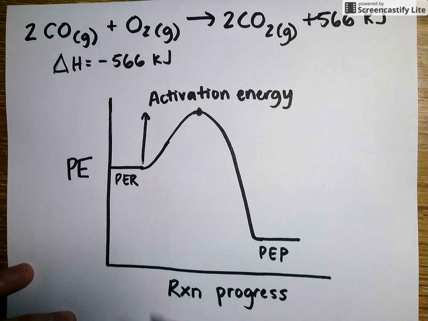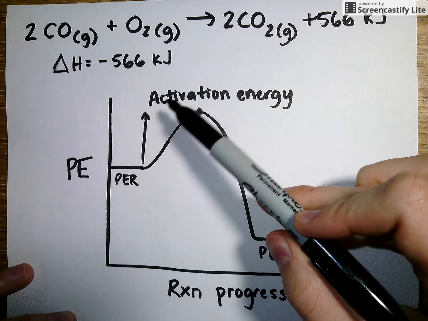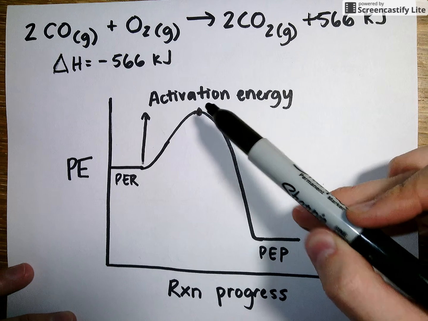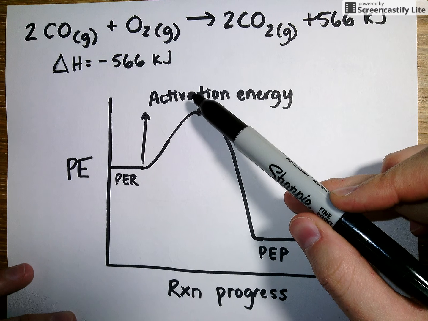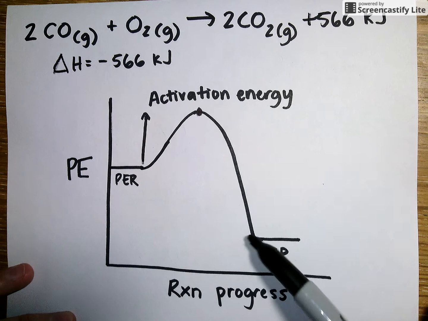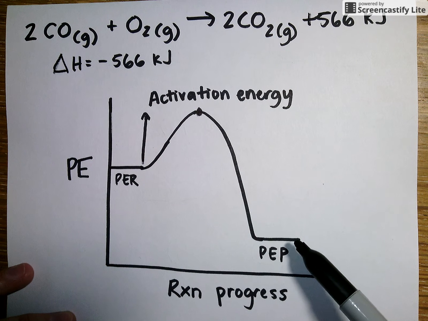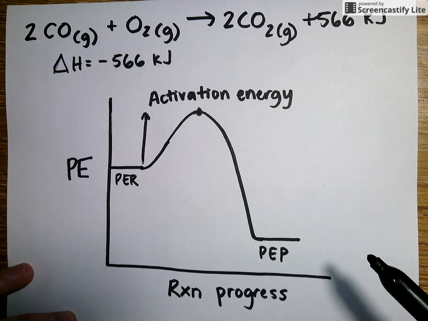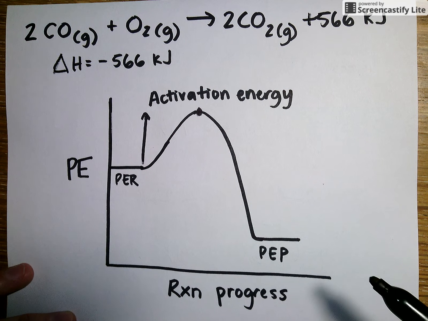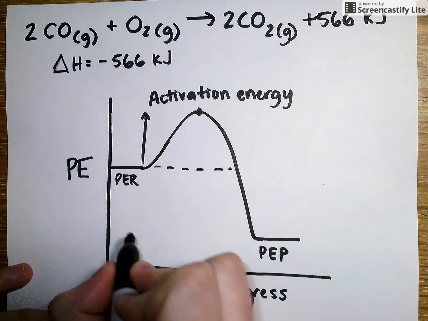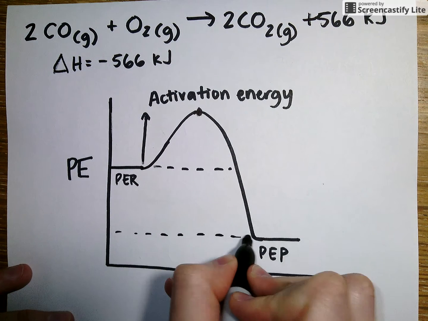Therefore, every diagram is going to start off with a certain hill that you have to climb. That represents the energy that we need to put in, or the activation energy of the reaction. As we fall down this hill, we eventually end at the potential energy of the products. I know how much heat must have been released as a result of this reaction, just looking at the difference in the energy I started with and the energy I ended with.